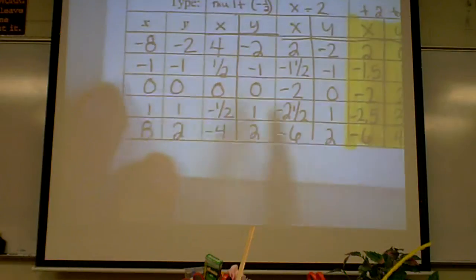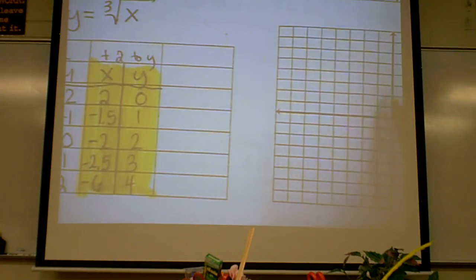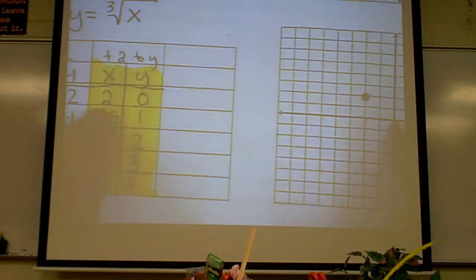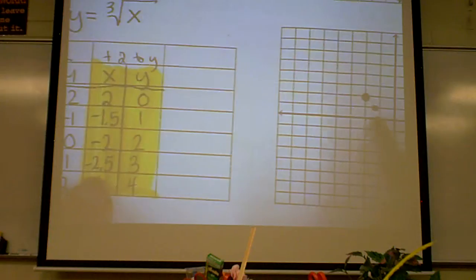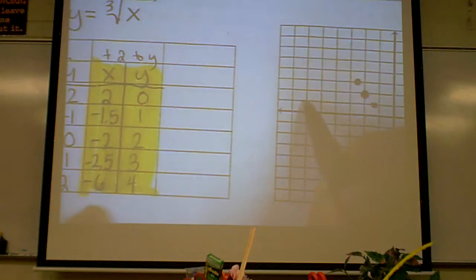Your vertex, or your center, no, it's not the vertex, but it's 0, 0. But what would it be now? It's -2, and then 2. Okay, it doesn't matter how you do it. If you go over 2, up 0, negative 1.5, 1.5, 1. You get there, negative 2, 2. Negative 2.5, 1, 2, 2.5, and 1, 2, 3. And then negative 1, 2, 3, 4, 5, 6. 1, 2, 3, 4.